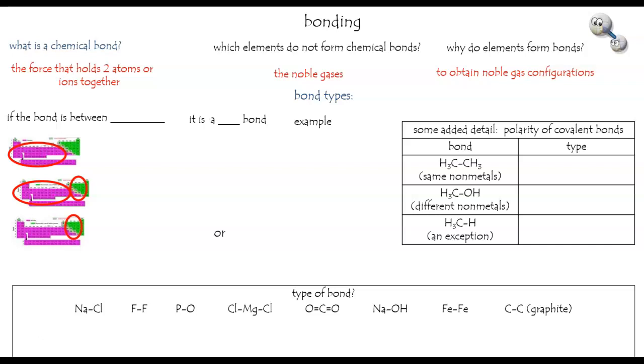There's 3 major types. If it's just between metals, now here's a little periodic table here. Let's focus on the staircase right there. Very few of the atoms on the periodic table, that is the elements, are nonmetals. They're mostly metals, like nickel and platinum and things like that. Anything to the left of the staircase is a metal. So if you just have metals bonding together, not surprisingly, we'll call that a metallic bond, like a chunk of iron. Iron, for example, is one of those substances that humans would die without. We need it in trace amounts. By the way, 95% of the human body is hydrogen, oxygen, nitrogen, and carbon.